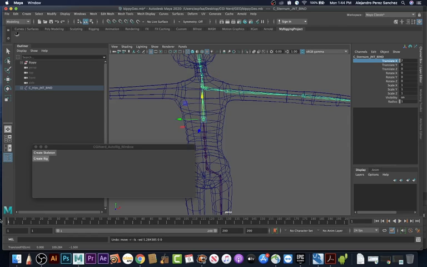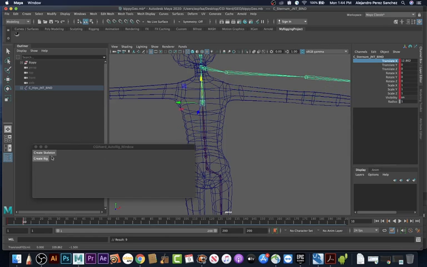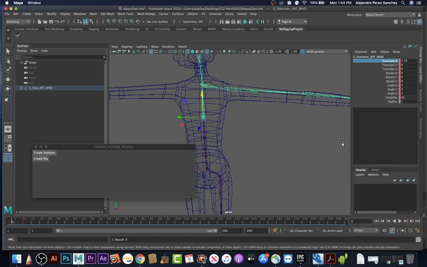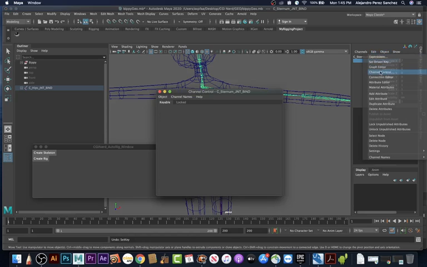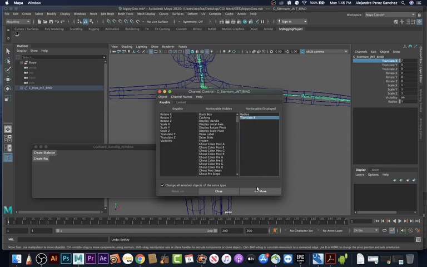But if we actually look at it, we set keyframes on the object, and let's say we move it here in the x. We obviously can move it in the X and keyframe it, whereas this is locked also, and it actually shows it in a locked channel. So if we go to channel control right here, it shows that the x-axis is locked, or it's not keyable, but obviously we can key it.